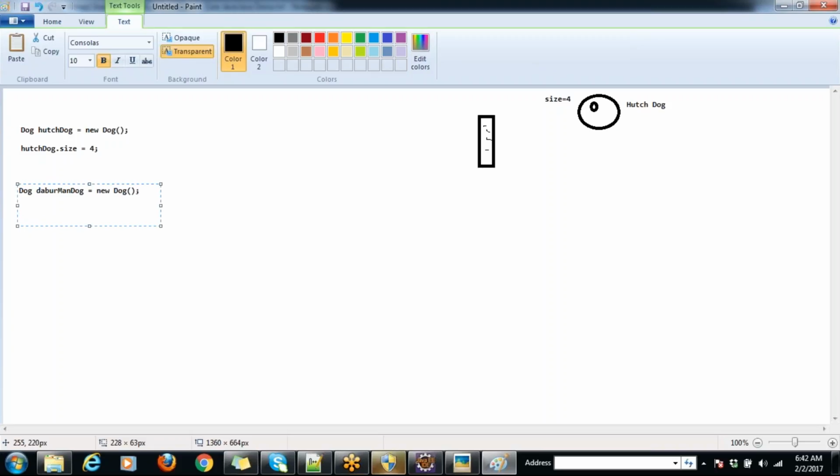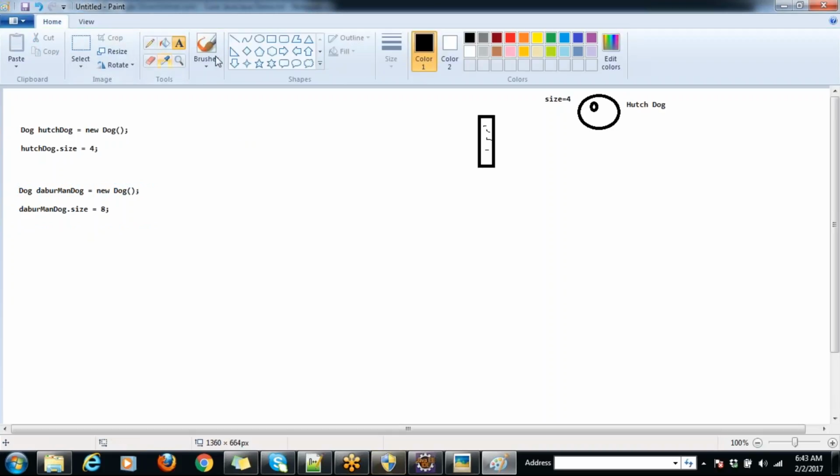For the Doberman dog object, dobermandog.size equals 8, I say. It means again a remote control, and I'll draw the mapping here.